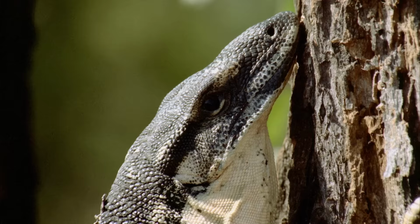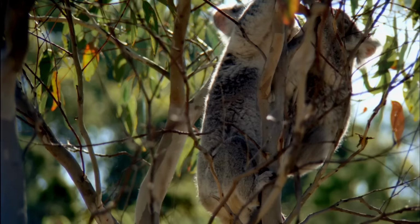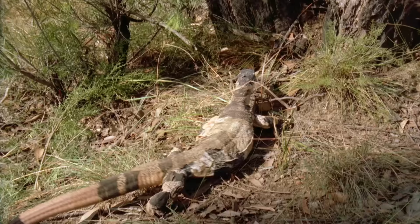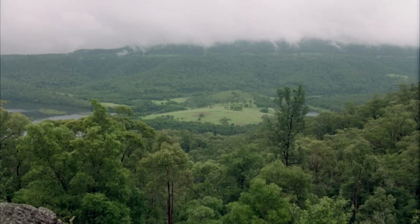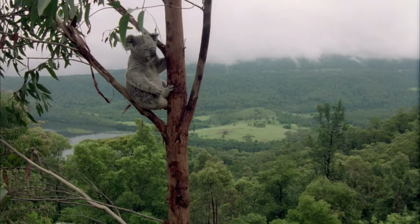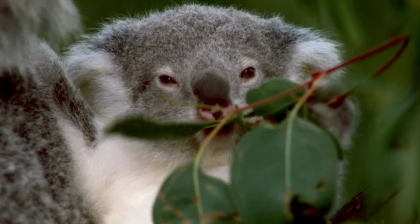The first few months out of the pouch is a dangerous time for a young joey. Its mother's strong claws and gripping paws carry them further up a tree and away from danger. As well as iguanas, pythons, wedge-tailed eagles, and dingoes can all pose a threat to a young koala. From their treetop lookouts, koalas are surrounded by their eucalyptus buffet. But eucalyptus leaves are half water, almost 20% fiber, and 13% tannins. Koalas need to chew through over a kilo a day to keep up even their relaxed lifestyle.